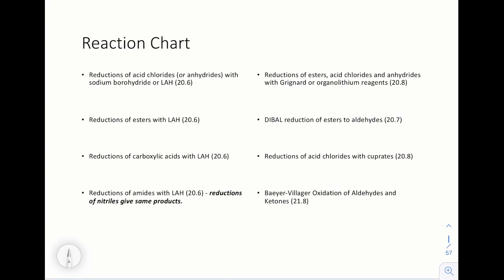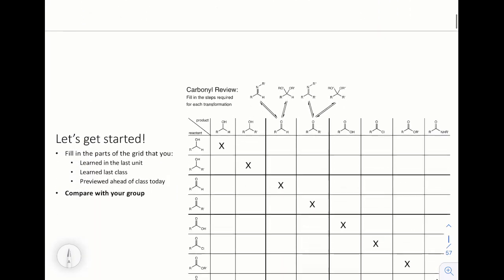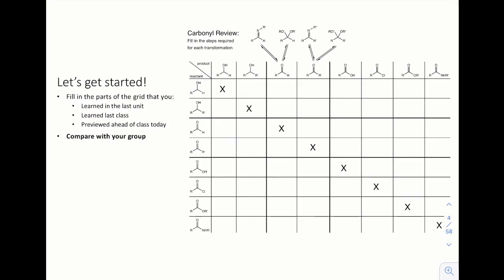As we go along today, we will be adding these reactions to our reaction chart, and you should be keeping one at home yourself as well. We will start today by activating our prior knowledge in a series of review exercises. The first one is to revisit the carbonyl grid, which I will remind you is simply a synthetic tool to think about the transformations between the different carbonyl-containing functional groups as well as functional groups derived from carbonyl-containing functional groups.